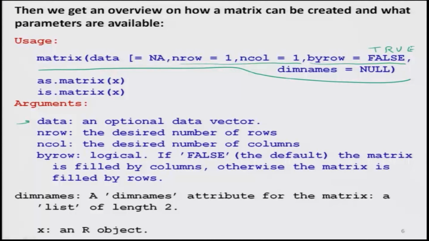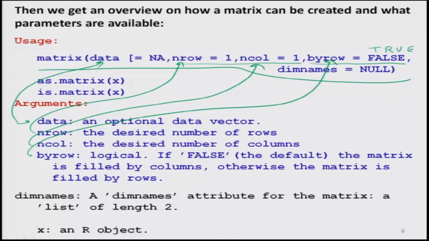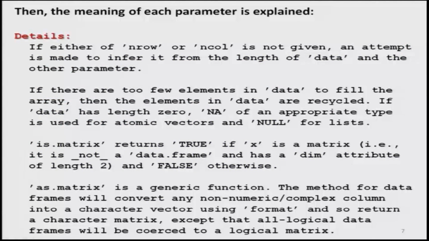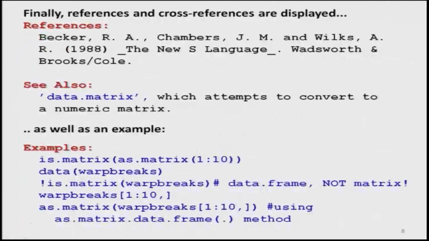And it gives you all sorts of details with that. What is the meaning of data? What is the meaning of nrow? What is the meaning of ncol? And what is the meaning of byrow? Right. And similarly, if you move forward, it gives more details about all the definitions contained in the syntax. Right. And they also give some information on where they have taken such information from, which source, which book, and so on.